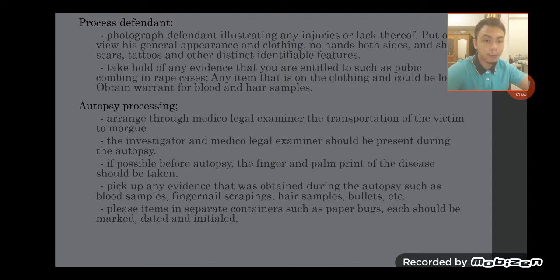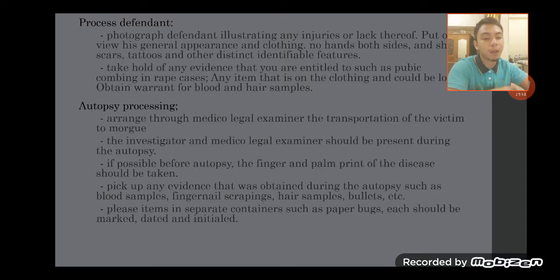Then, if possible, before autopsy, the fingers and palm print of the deceased should be taken into photograph, because this may serve as a copy of its identity. Also pick up any evidence that was obtained during the autopsy. Examples are blood samples, mga hair fibers, fingernail scrapings, bullets, and the like.